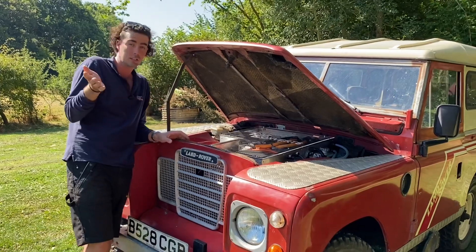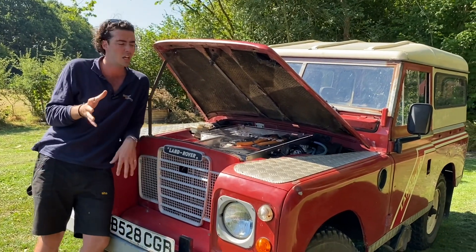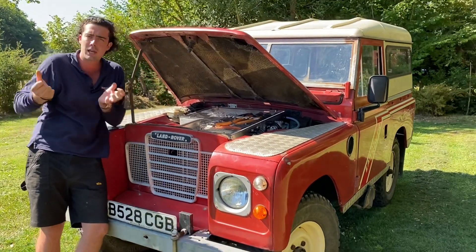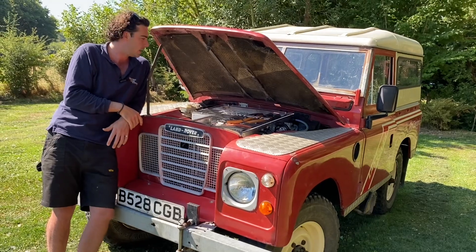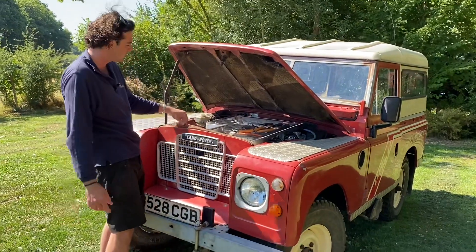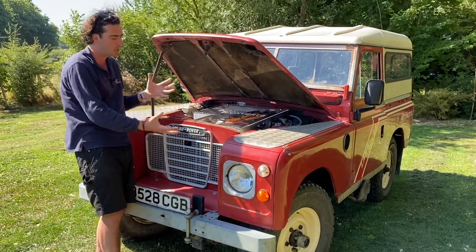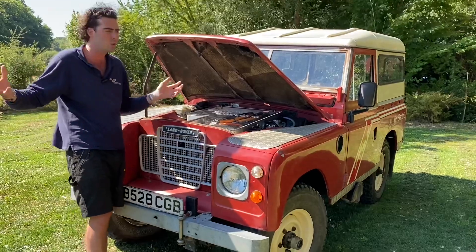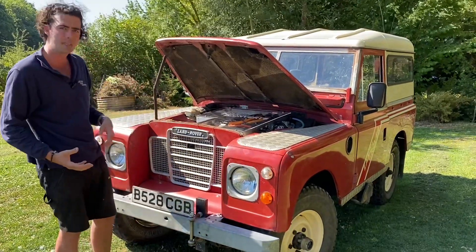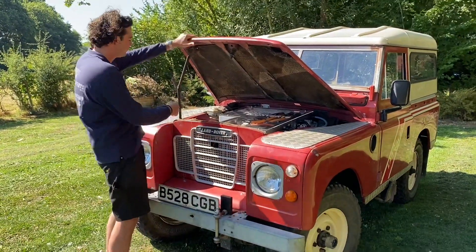This car didn't have power steering as standard, so it still doesn't, but the battery pack plus motor in this car is only about 180–190 kilos — much lighter than the massive petrol engine that was in here originally, so it's a bit lighter on the steering with less weight up front. Other than that, we leave the rusty old bits and the character of this vehicle — bits that are falling apart — because we don't want to completely rebuild a car like this and make it brand new. The owners love her for who she is: a bit dented and a bit tatty, because she works on a farm. This is a genuine working vehicle.